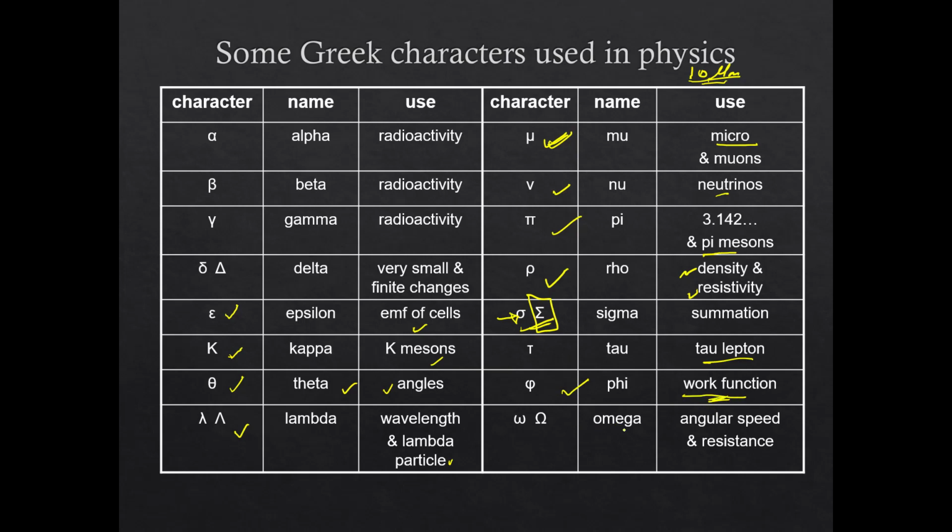And then the omega. This is the omega, and this is also the omega. But this omega here is normally used when it comes to circular motion, gravitation, and it means the angular speed. Then this ohm here is sometimes also mentioned as omega. This ohm here is a symbol of resistance, and actually it is the SI unit of resistance. So those are some of the characters or letters that we use in physics, as we shall be seeing along the way. Not all of them will be used at this level, but we need to know that they are there as well.